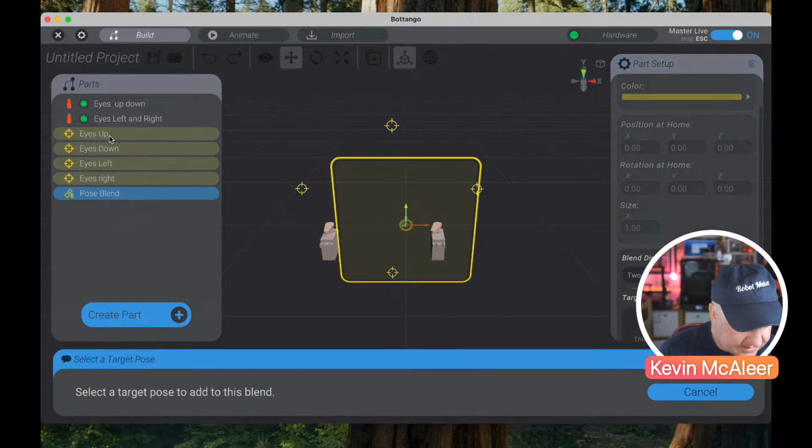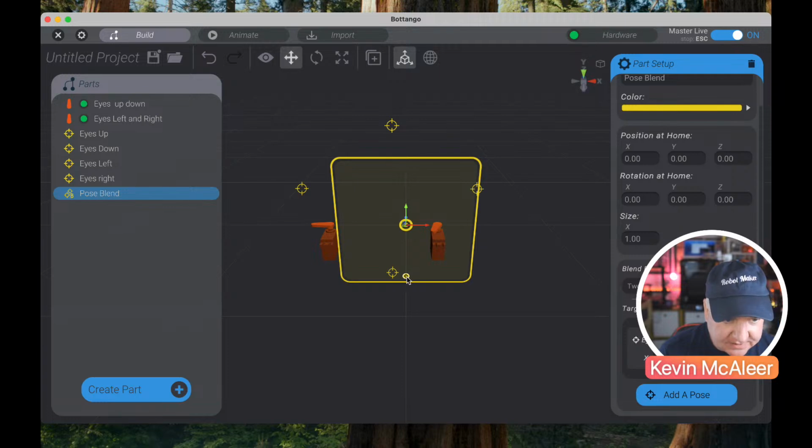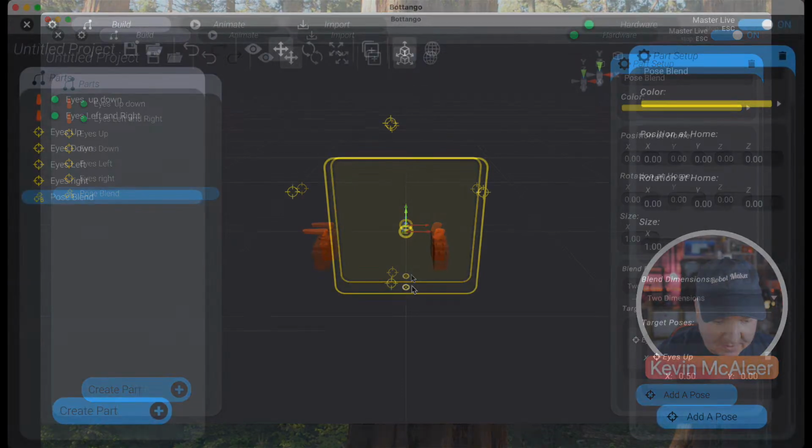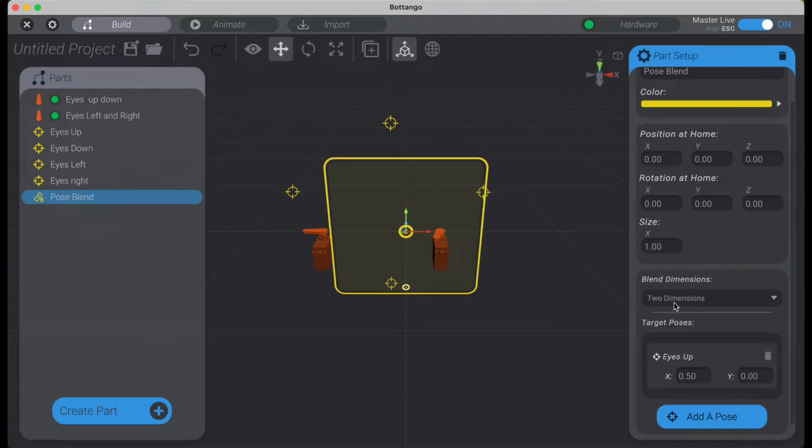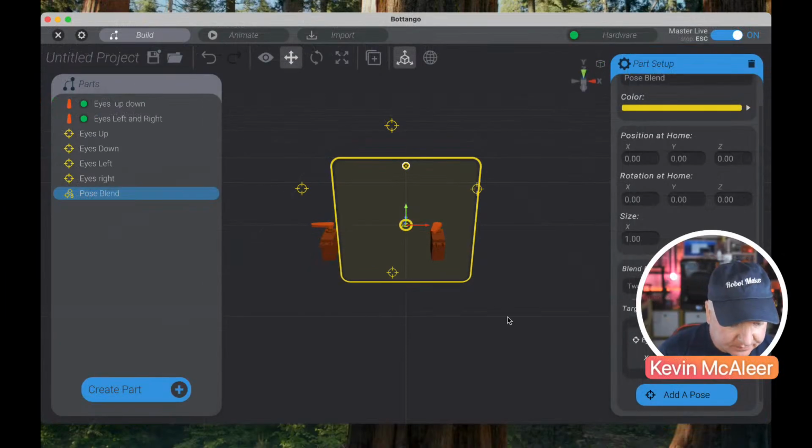I'm going to start with the eyes up. So it's added this little dot here. Now I actually want that to be, in our control, the very top. So if we look in this little dialog box here, the X position is kind of where it is. So if I change the X position to be 0, you'll see it goes to the left. If I have that halfway, so 0.5, that's to the middle, and if I have that as a 1, then it's going to go to the extreme other side. So we want it to be in the middle, but we want this Y position to be 1, so it's at the very top of the control.